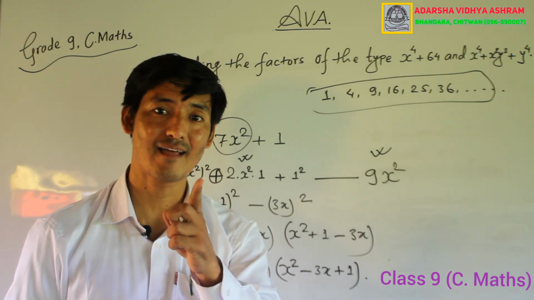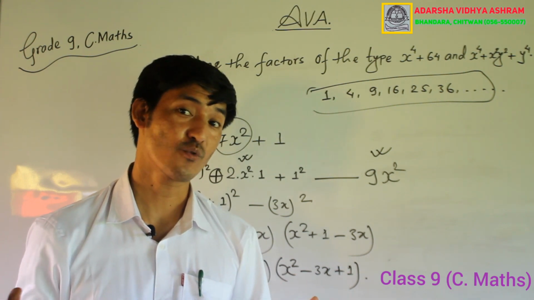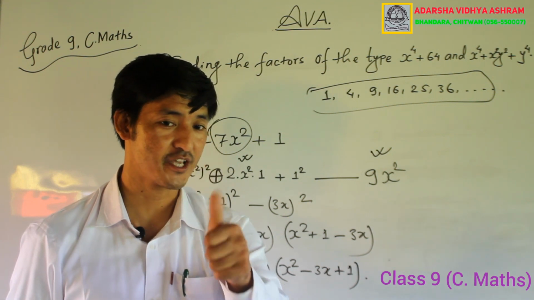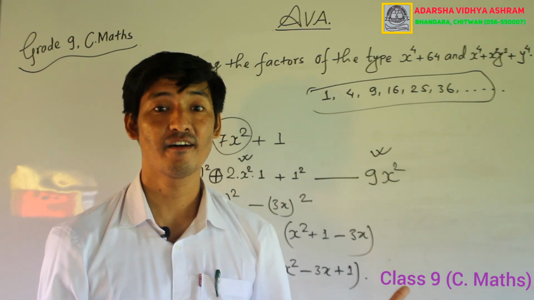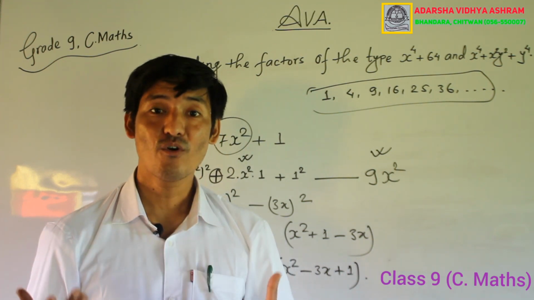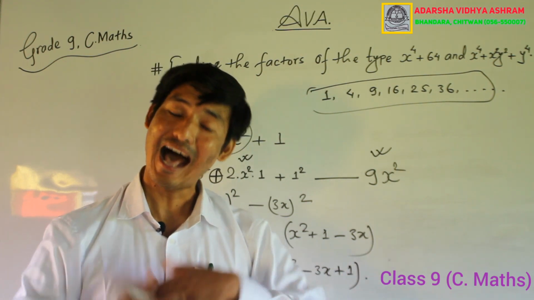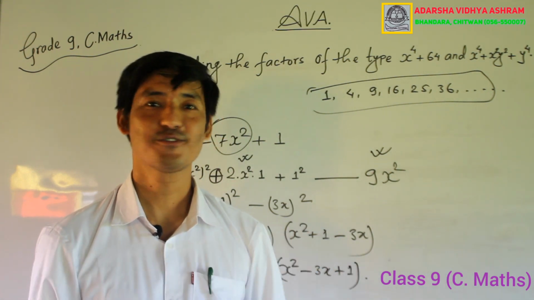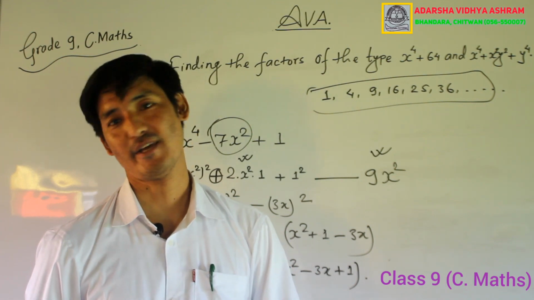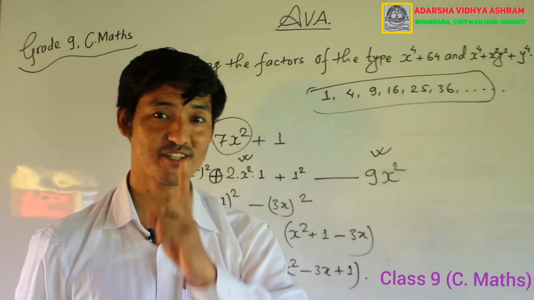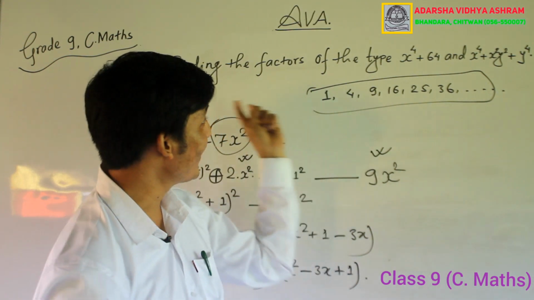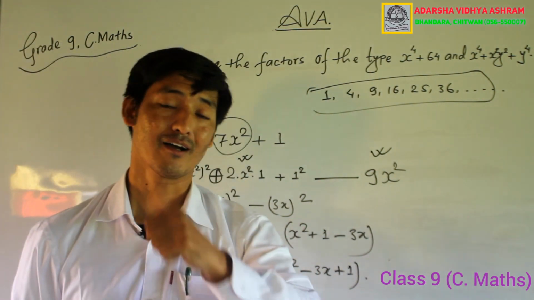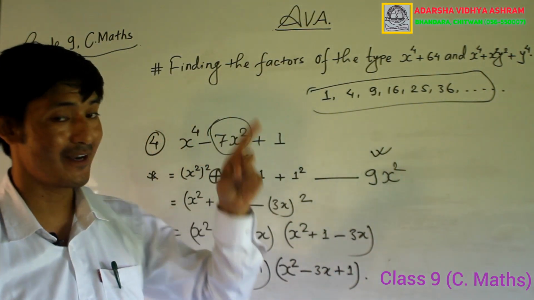If you speak like that, 100% wrong. That's why be careful while speaking. You have to say, my students, I know how to find the factors, or I know how to factorize, or I know how to do the factorization. That is why I know how to find the HCF and LCM as well. So I'm used to saying one sentence, my students, to my grade 9 and 10. I say now to grade 9 only here, but I want to say to grade 10 students also.